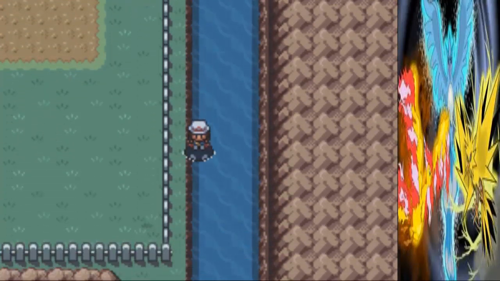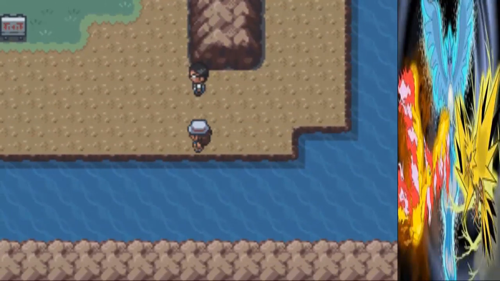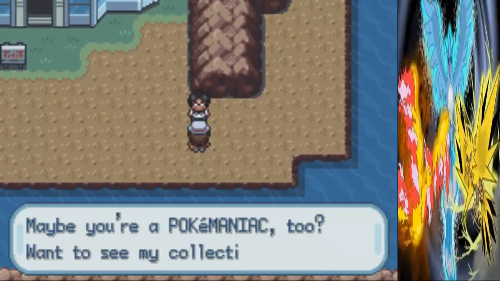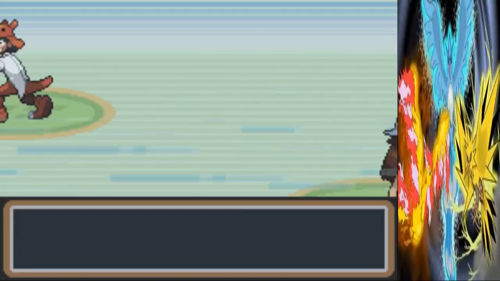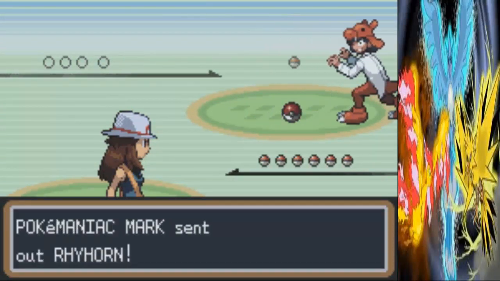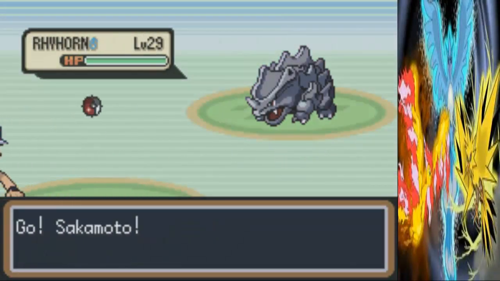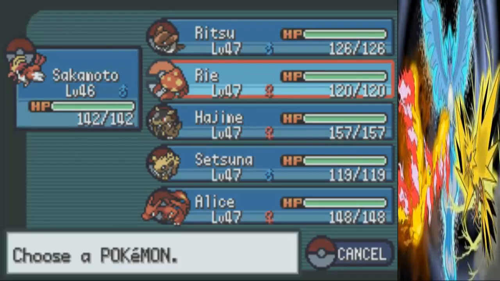You go back to Rock Town's Pokemon Center, and then you go south. Then you fight the critter. And also want to train Takamoto to the 47. Well, you can get him there.